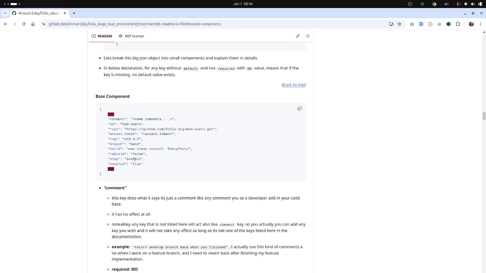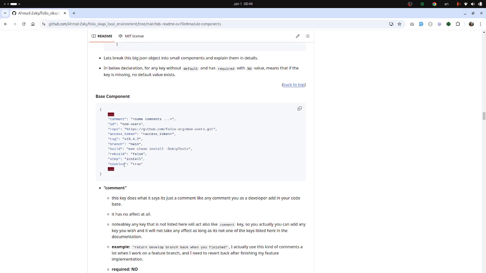So if the value here is clone, then the script will only clone the project and will not continue further. If you have the value build, it will clone the module first and then build it and stop there, will not continue. And the install step is the last step. So if you add a step with value install, it means the script will continue until the end. Okay? And if this one is not present, then it means the module will continue until it reaches the install step.